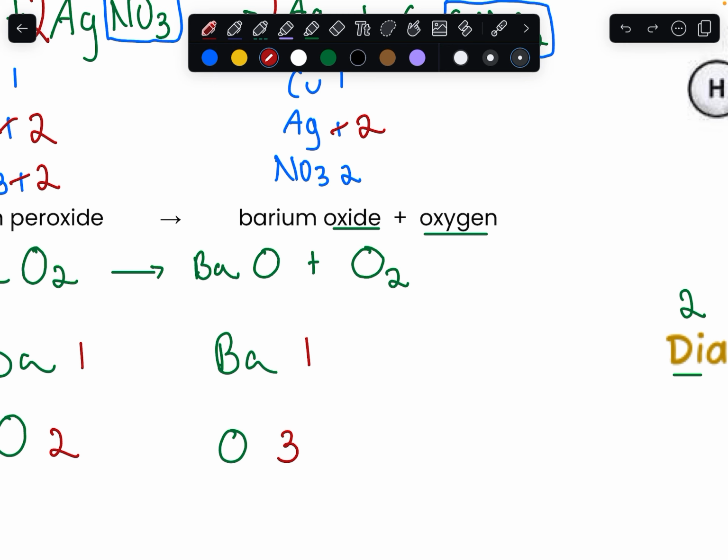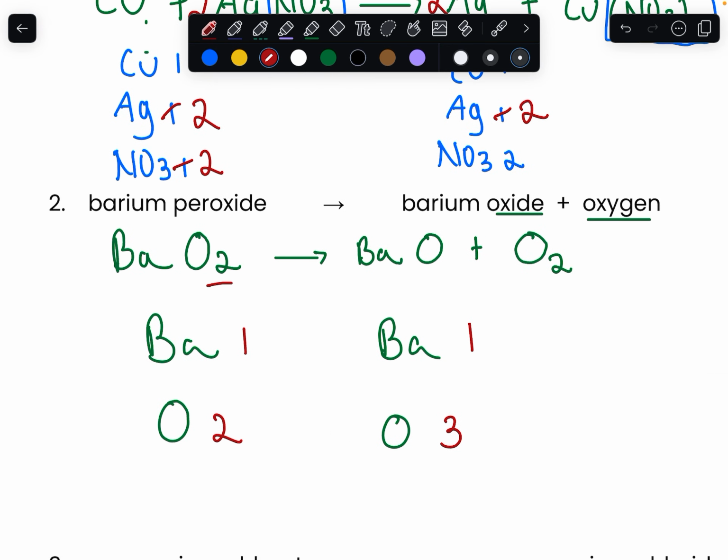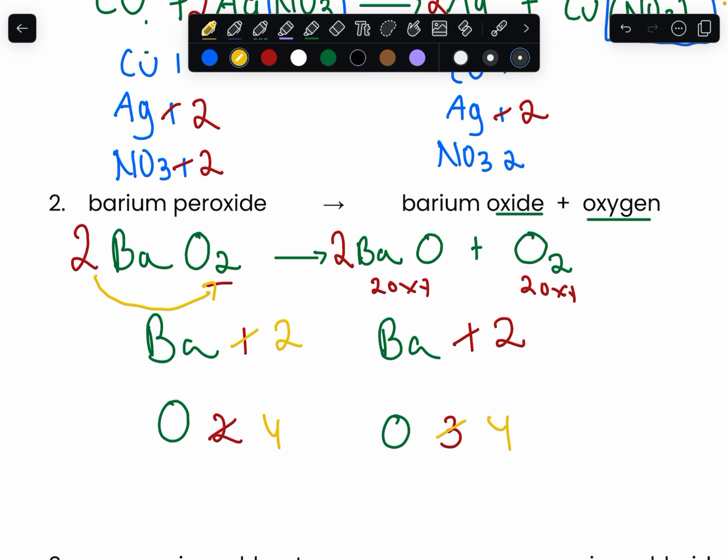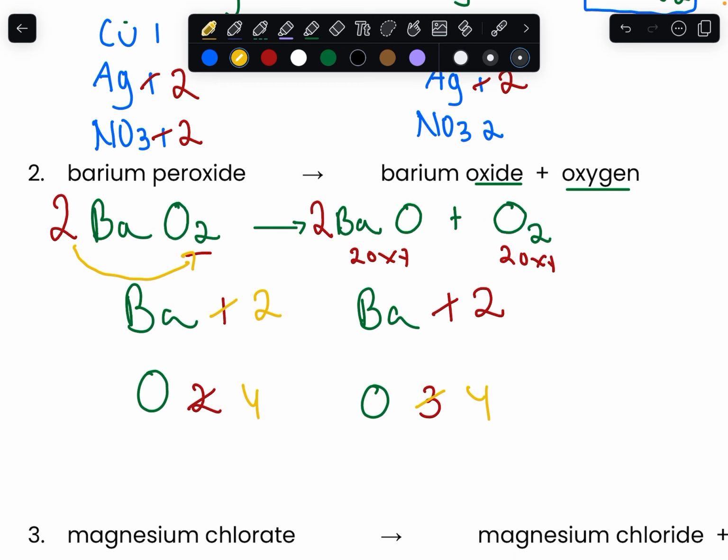And so what I can do is if I can get this 2 to 4 and double this, right, that will give me 2 bariums. That would mean that I have to put a 2 in front of this barium, okay, and that will also get me to 2. Now by doing that, I've taken this 2 and multiplied it by this 1, all right, giving me a group of 2 oxygens here and another 2 oxygens here. Over here right now, I have 4 oxygens because this 2 multiplies by this 2. So in total, on the right and on the left, I have reached 4 oxygens, so that is my balanced chemical equation.